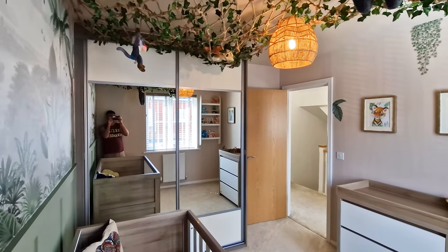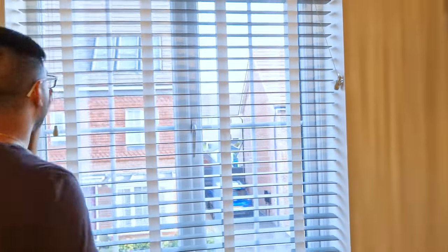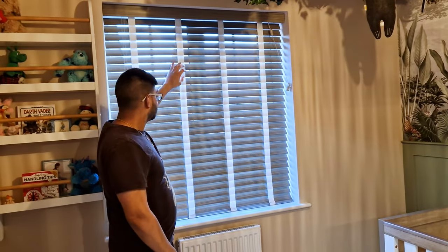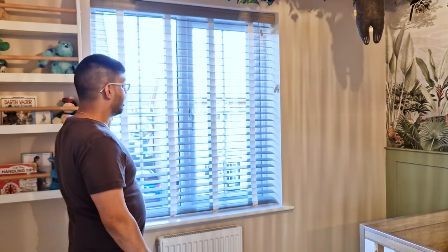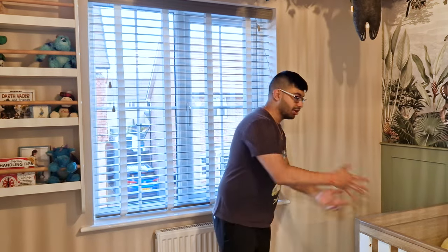For the blinds we've gone for, I think they're from Blinds to Go, but they're made to measure, and we got quite lucky with the sample set, because they've got the nice white tapes and the Venetian oak style blind to match the whole white and oak theme that we're going for, which worked out really nicely.